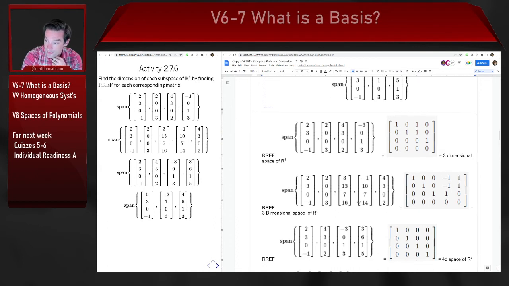Similarly for the other examples. So what are we really doing? What are we really counting when we're counting the dimensions of a subspace spanned by a given set of vectors? What am I looking for? When we are counting the dimension of a span, we are counting the number of pivots, the number of bound variables, which is kind of the opposite of what we were doing when we were looking for linear dependence.